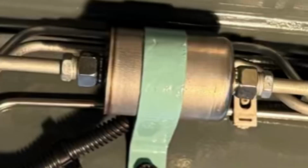I cannot believe I did that. The filter's backwards. How could I have done that? Stephanie. Okay, so now I've flipped it around.